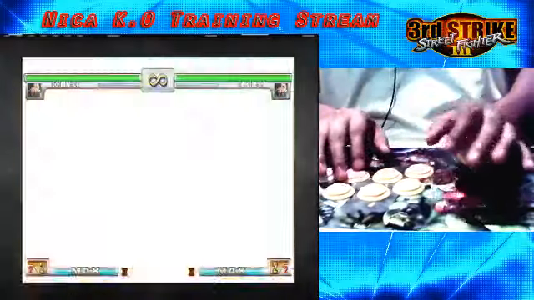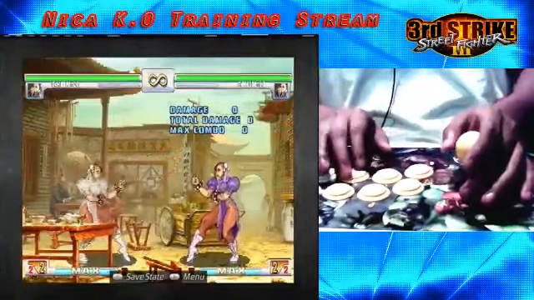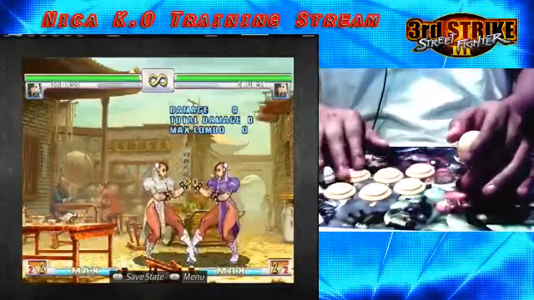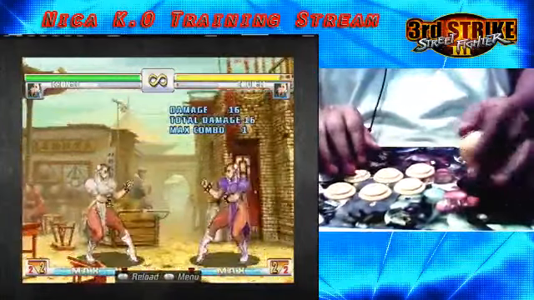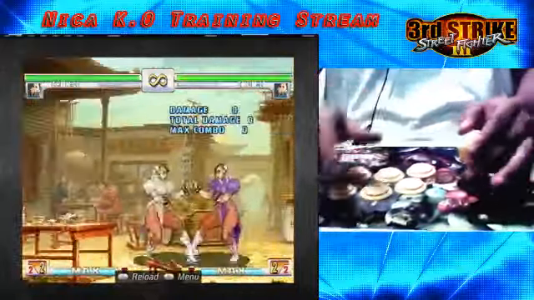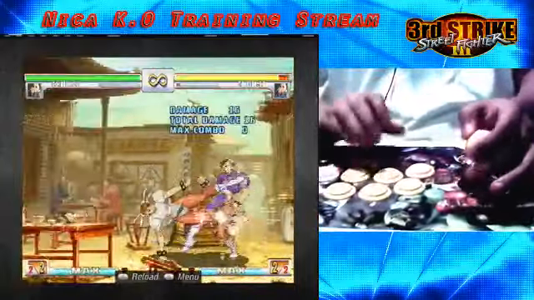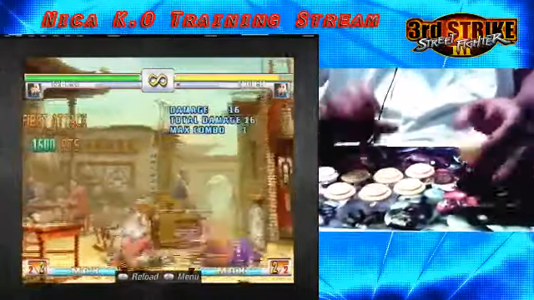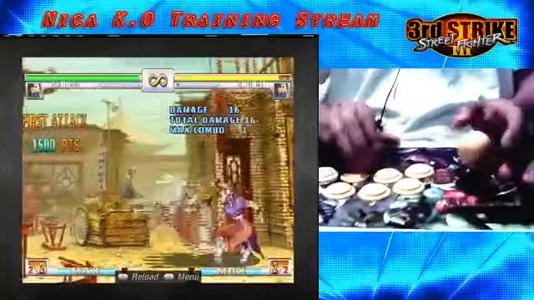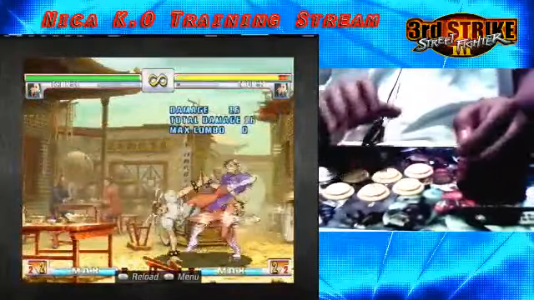For example, with Chun-Li, she can charge her lightning legs. So you'll see that every time when MOV plays, he would do a low roundhouse and then dash up and do lightning legs. What he does is he does low roundhouse, charges it, dashes up, and then presses the rest. Like that.